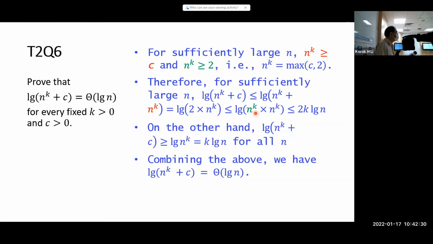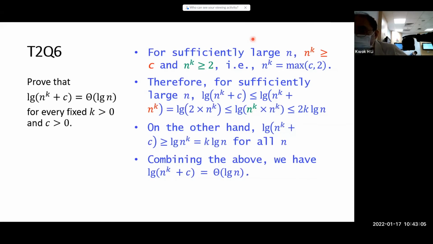Okay or not? Think about that. You have to understand that big theta is an upper bound as well as a lower bound. When you try to prove it, you have to prove two steps, and at the end, you combine them together.